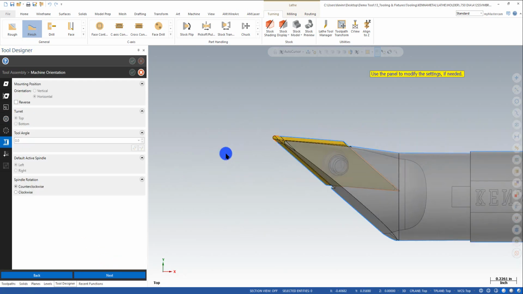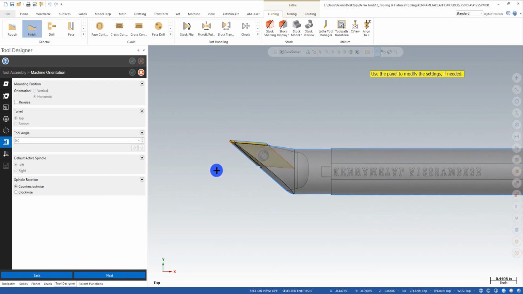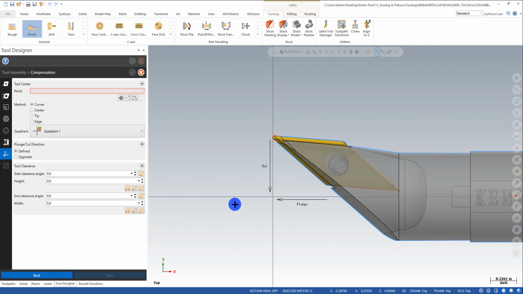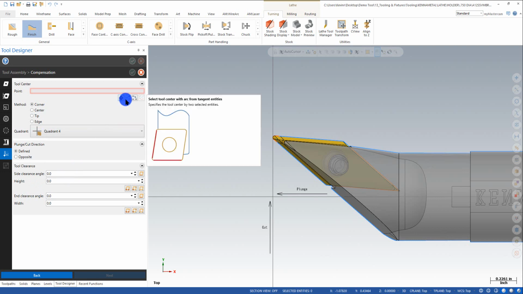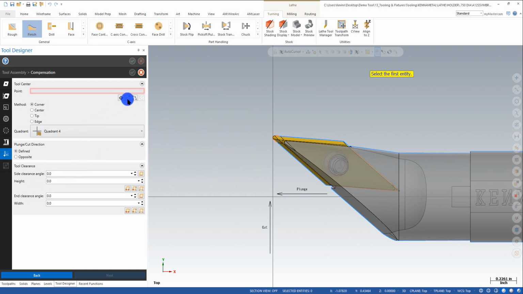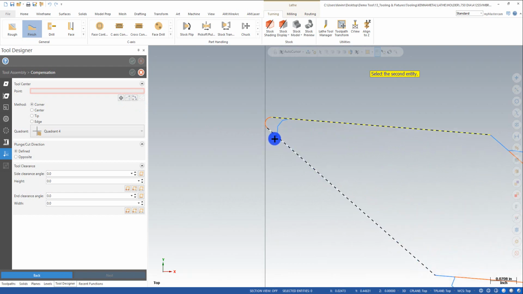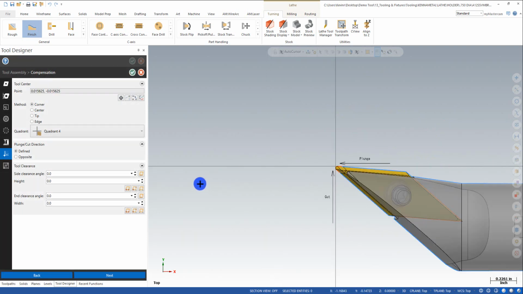And again, the same thing applies to this. It does look like I got it in the right spot. I'm looking at the top view. I hit next. Unfortunately, I still need to get it touched off correctly. So I come down here to quadrant 4. Again, nothing crazy about that. I still like to use my corners. So I grab from the corner to the edge. There we go. It should be moving that down.